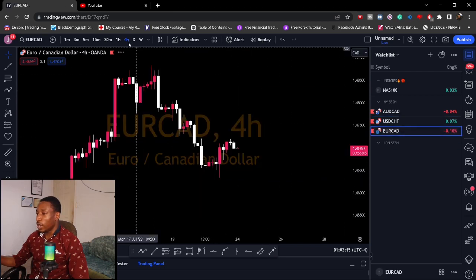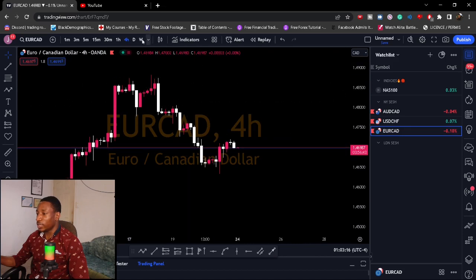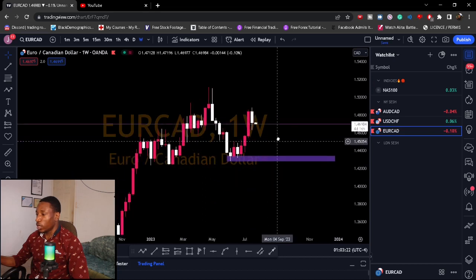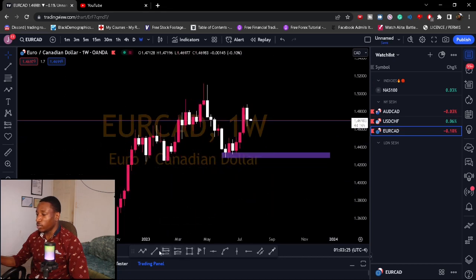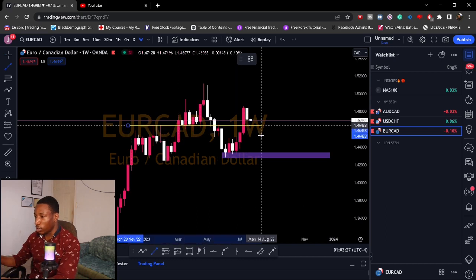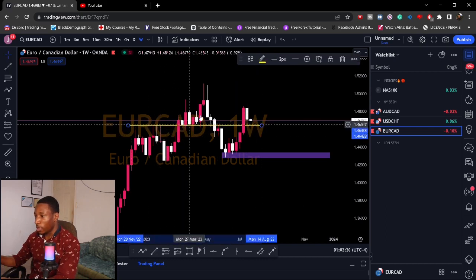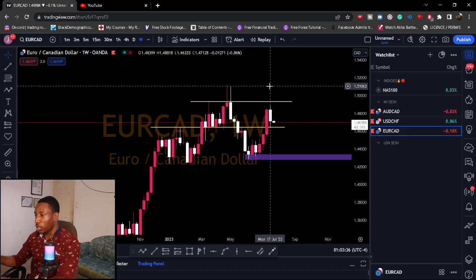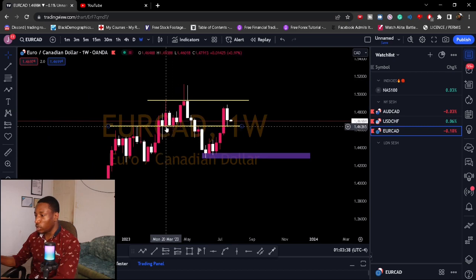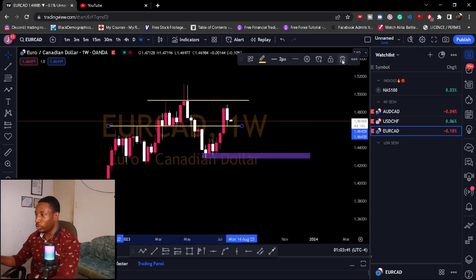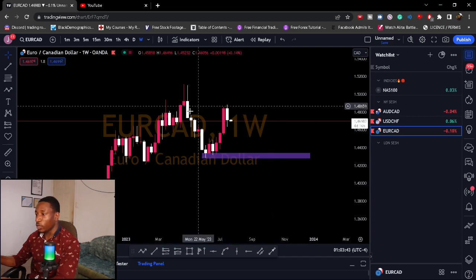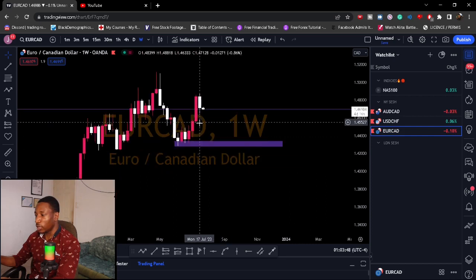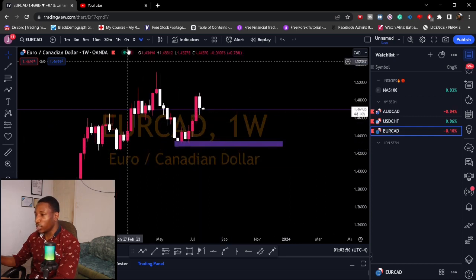And then with EURCAD, we're definitely expecting sells. So this is the destination with EURCAD right now. The reason I say sells is because price created this high in the weekly here, then created another high again here, and another high again here, and then for some reason price now closed below this body here in the weekly, indicating a change in trend to sells in the weekly. And so it sold here and then retraced up, and now it's looking to sell back down past this area. But we're going to use this as a destination.